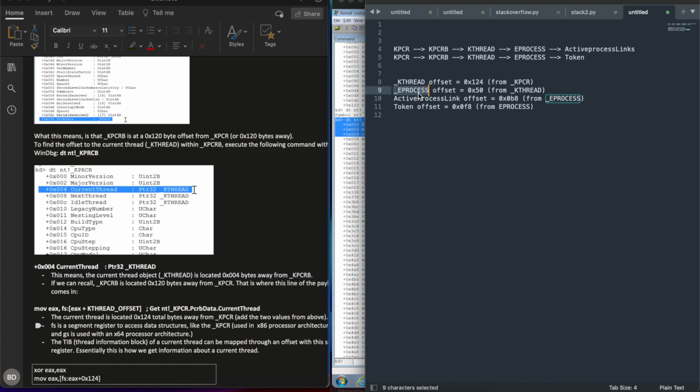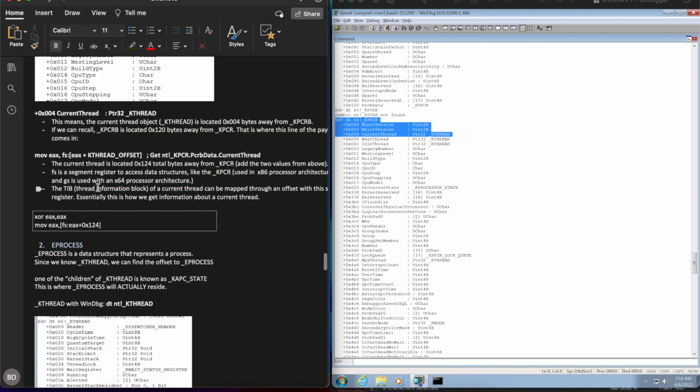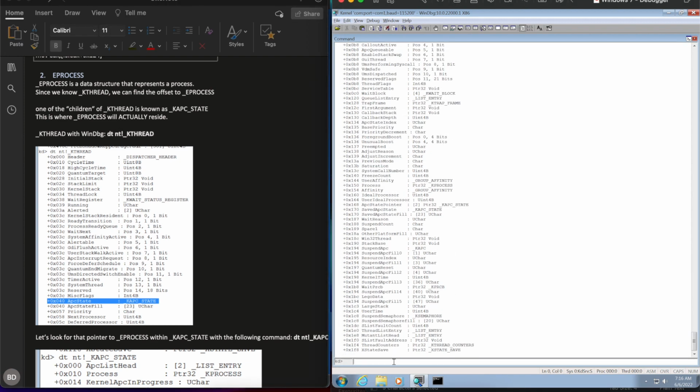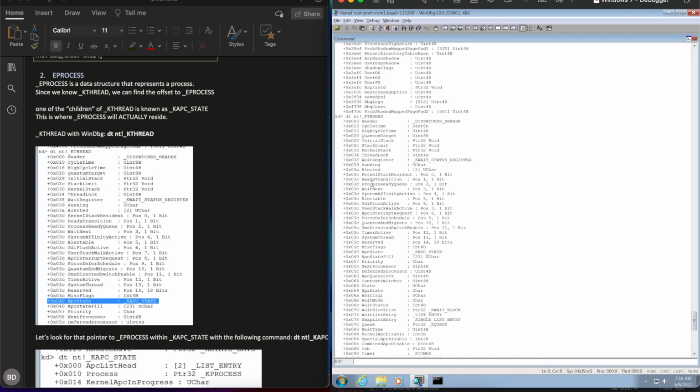Then we're going to check for EPROCESS. So we just continue enumerating in the same format and the same syntax, right? We checked for K-thread, we just did some analysis, nothing crazy. We're checking for EPROCESS after that. And the same syntax, we're looking for DT nt!_KTHREAD. Another one with a lot of data structures. So if you scroll up a bit until KD, as you can see in here, if you scroll down a bit, it's 40 bytes away from KTHREAD.